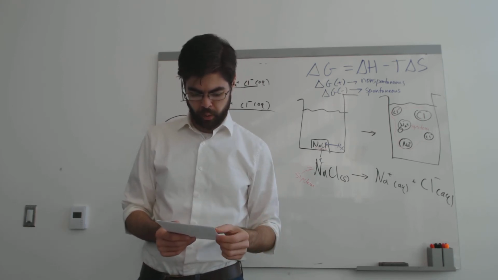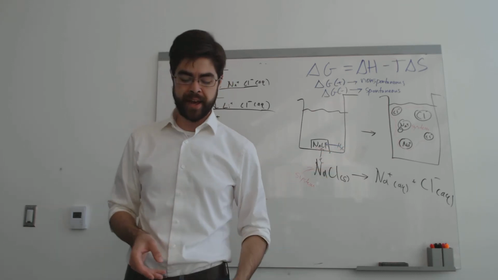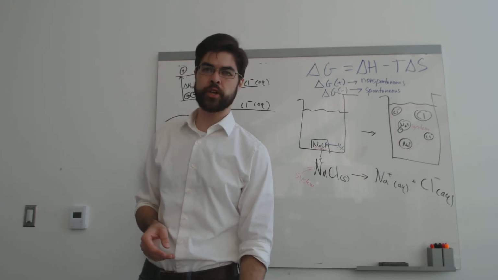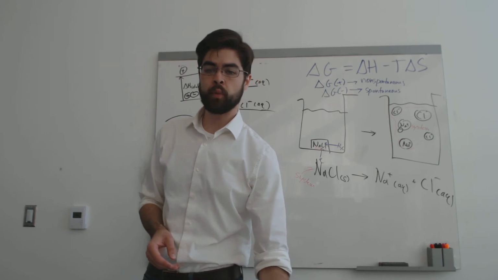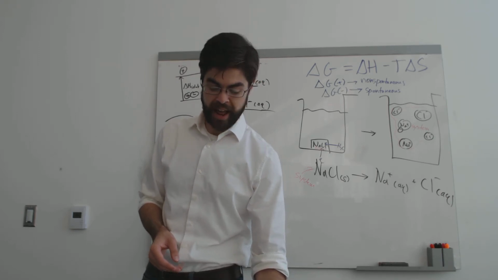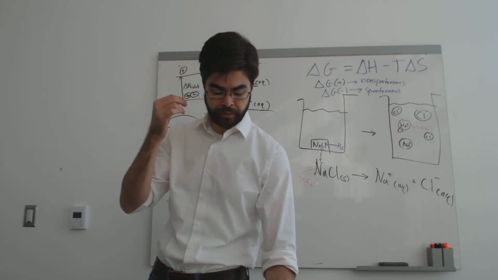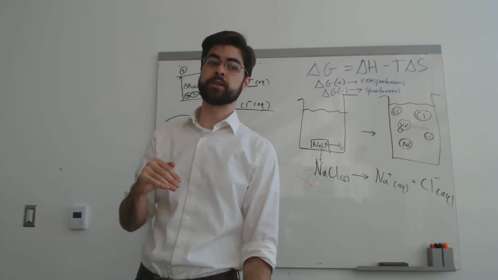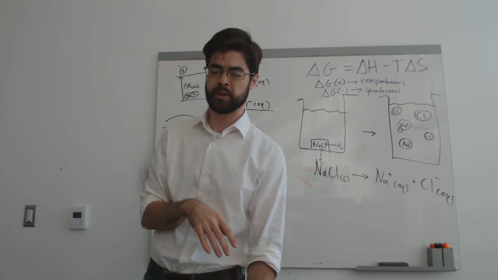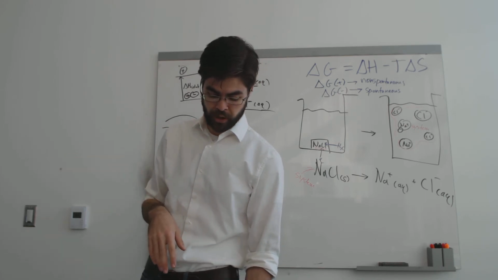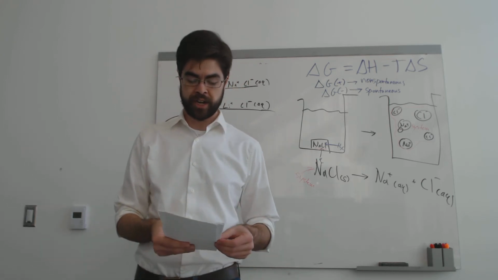Why are some substances more soluble than others? That's essentially what we saw today. Sodium chloride is less soluble in water than lithium chloride is. Part of the reason is that it has a positive delta H of mixing, a positive delta H of solution, whereas lithium is exothermic, with a negative delta H of mixing. So it's a more favorable process for lithium to dissolve than sodium. You can talk about why some substances are more soluble in terms of their relative changes in energy.